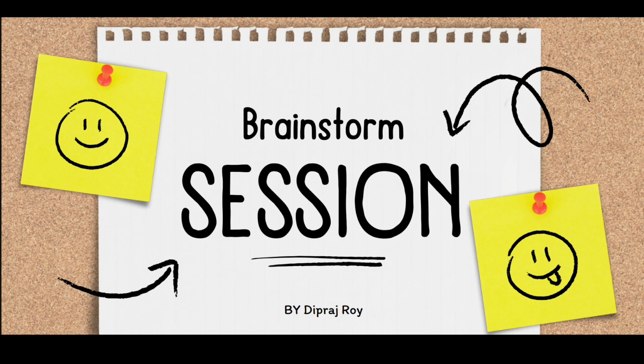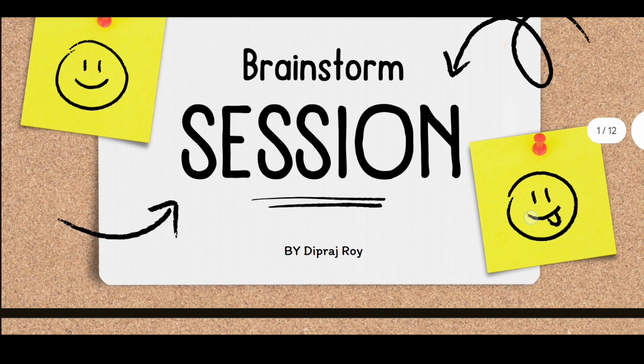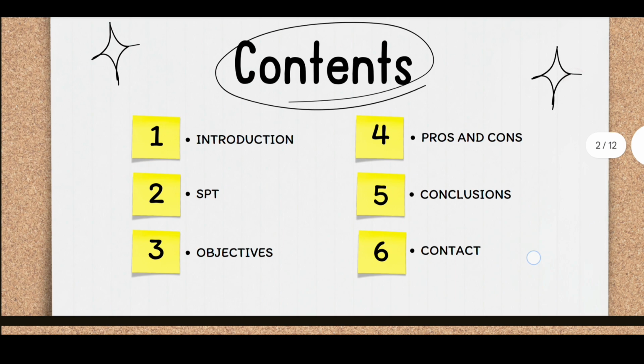SPT, the Standard Penetration Test, is a geotechnical engineering method with which we can go into a drill hole and get results about the soil's plasticity or elasticity or anything else. So let's get into the topic. First, the contents: introduction, what is SPT, objectives, pros and cons, and conclusion.